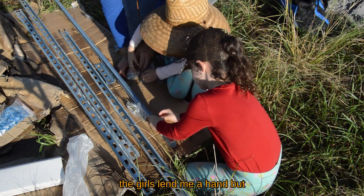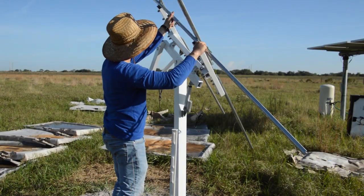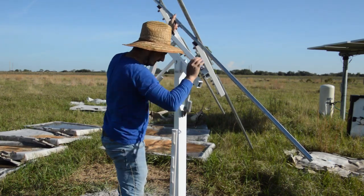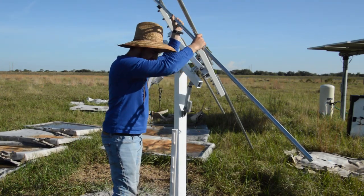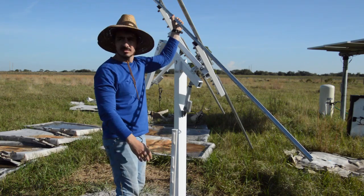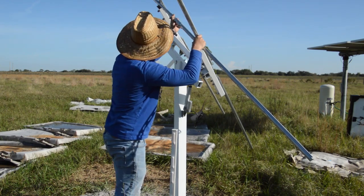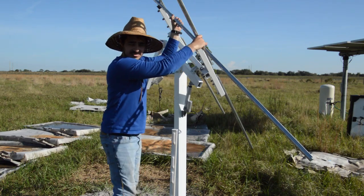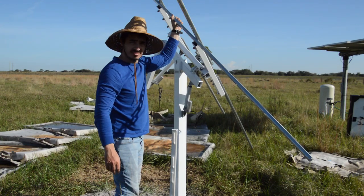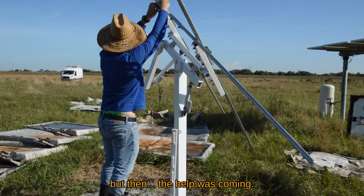The girls lend me a hand, but the help is scarce and under condition. Mia, help me. Mila, help me. Please, no. I need your help. Forget it. But then the help was coming.